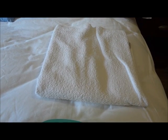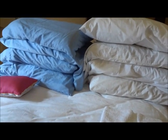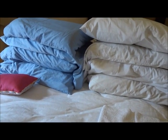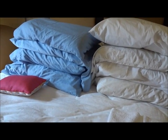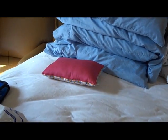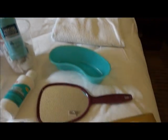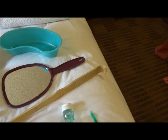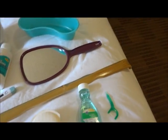I just prefer not to spread any germs or bacteria or anything that could have grown. Tons of pillows. There's nine here. To be honest, I was using more at one point, and this almost is not enough, but I made it work. The mini pillow has been helpful, sometimes with my arms. Okay, back over here. This little back scratcher thing, as funny as it is, it's been very helpful.